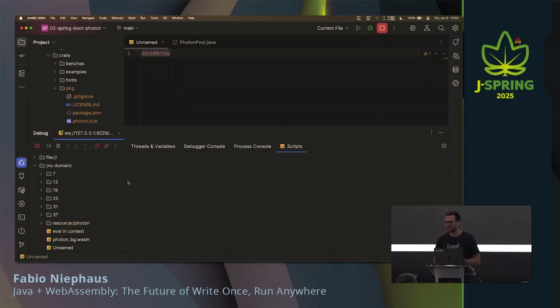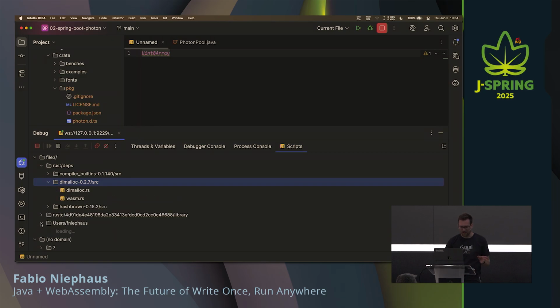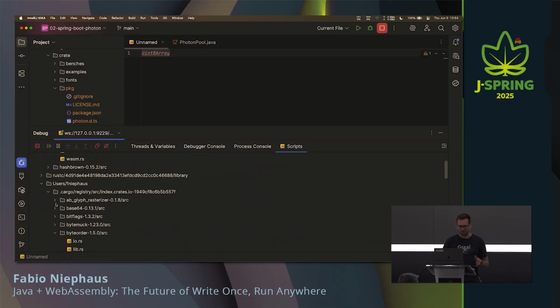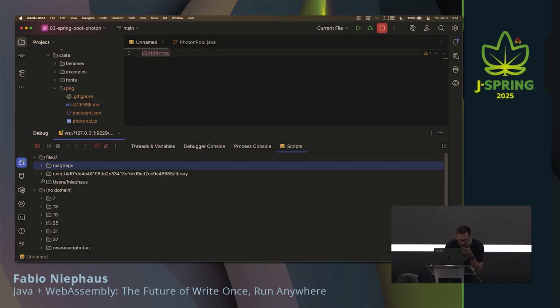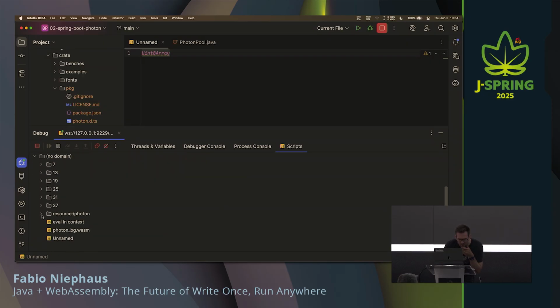What I haven't told you is that the photon that I'm using here, I actually built this in dev mode. So this includes debug information. And our runtime can use the debug information and show it in here. So in IntelliJ IDEA, we can see every Rust dependency of this photon module. We can also find the entry point. And I have gotten a bit lost. Not here, not there, right here.